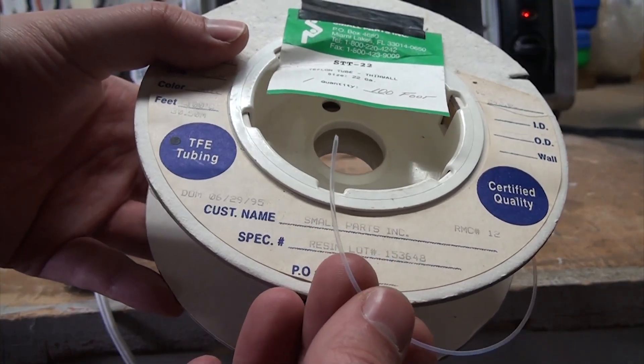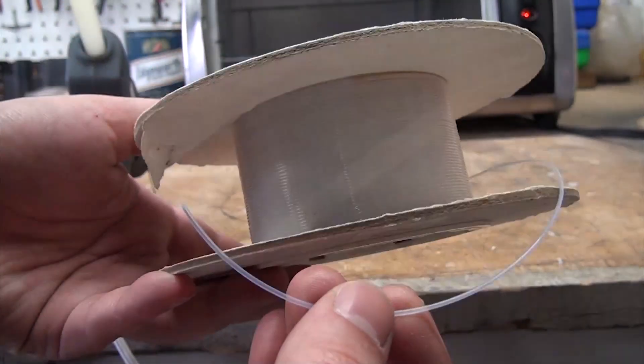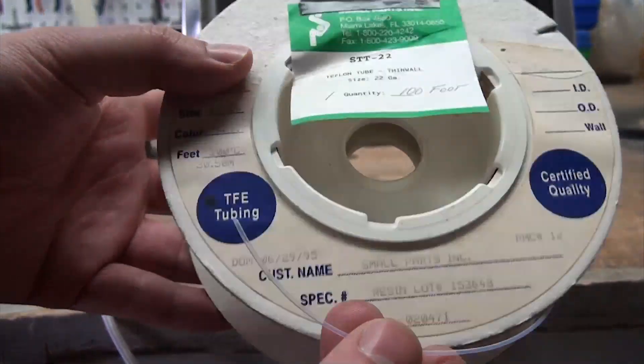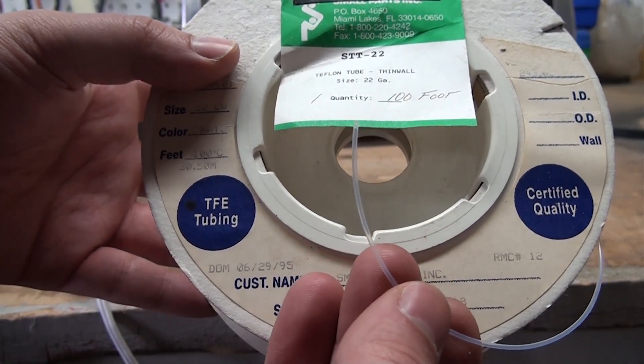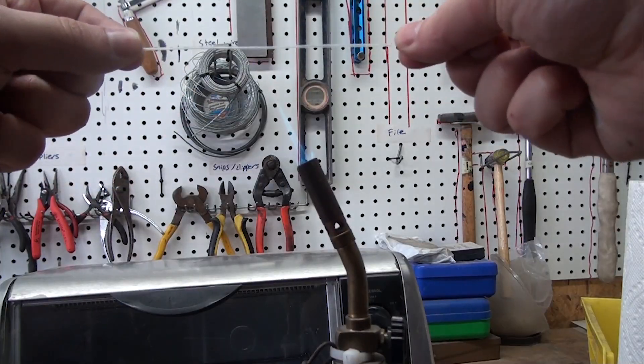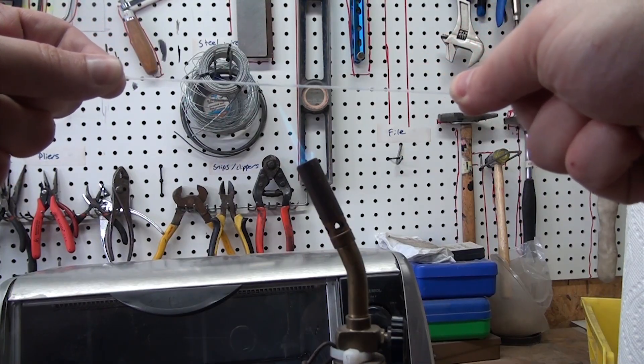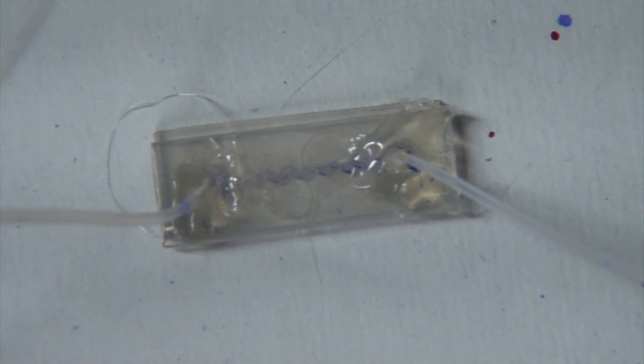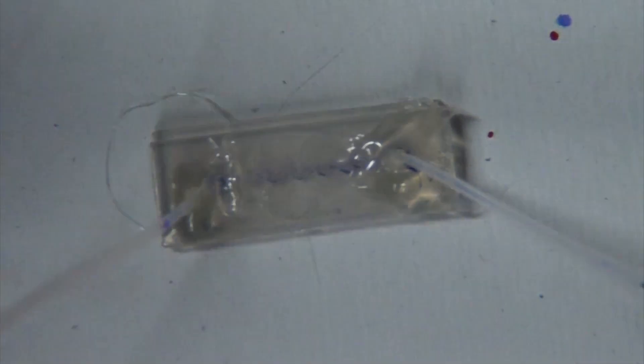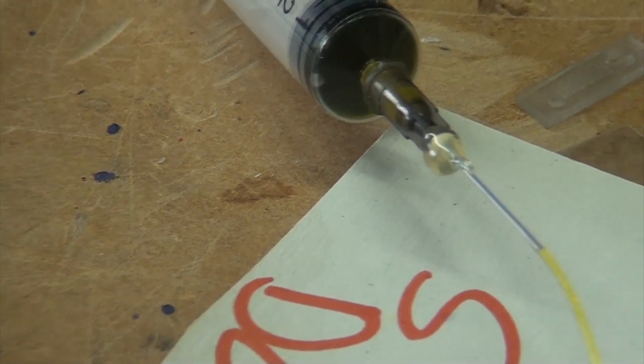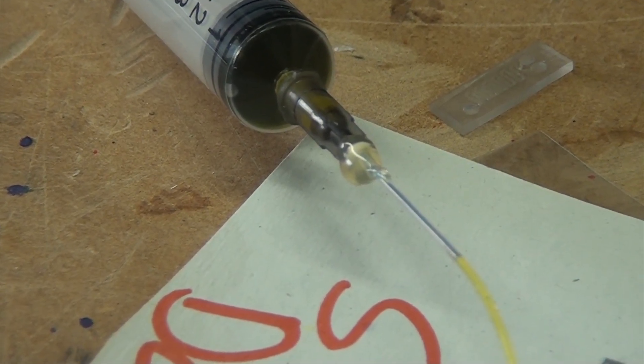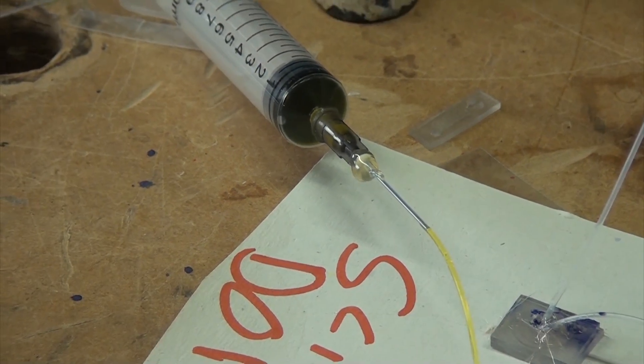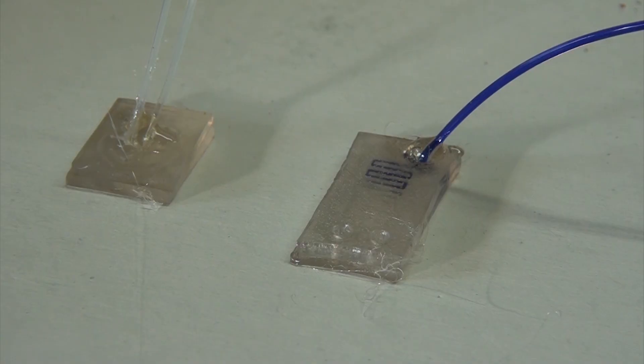Before we can test these, we need to add some plumbing. I'm using this one millimeter Teflon tubing that we just happened to find, but really any small tubing should be fine. I like this stuff because even if it's too big, a bit of heat and you can stretch and shrink the diameter for a perfect fit. For now, I'm using hot glue to seal these as I'm not doing anything more delicate yet, but that's not really a great method for this. To get fluid into the tubes, I use a needle with a sharp point cut off, which is then inserted into the tubing and glued to seal it. Okay, let's fire these up.